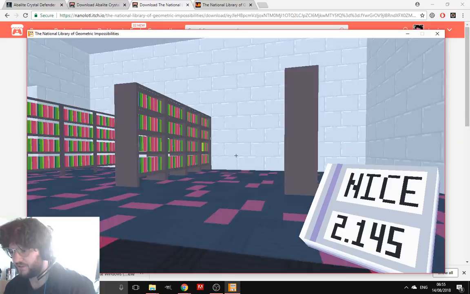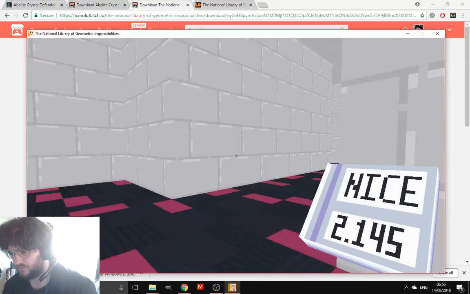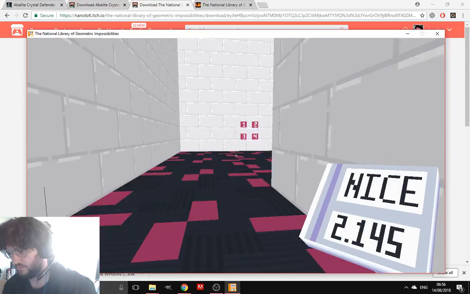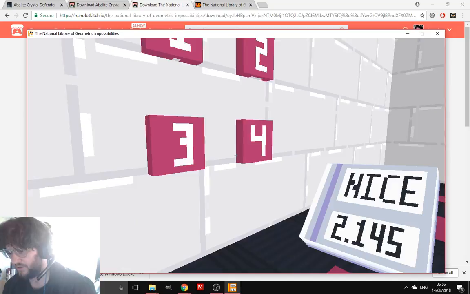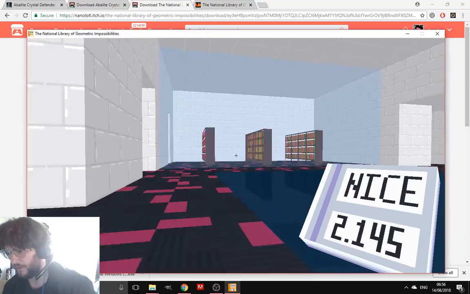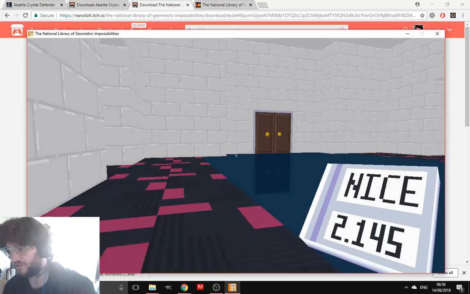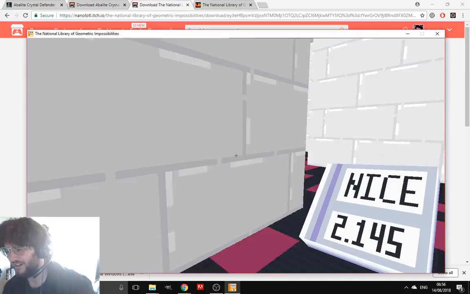Ah, so there's a bit of a maze element to this game. Oh, cool. Alright, this is where it's getting interesting, I guess. Some puzzles. So then I need to find a nice 2.145. Starting to get that it's difficult. I'm going into this further bit now. Now I've got the basics down, which is good. It's kind of giving you the game's keep. Whoa, what? Okay, that's confusing.